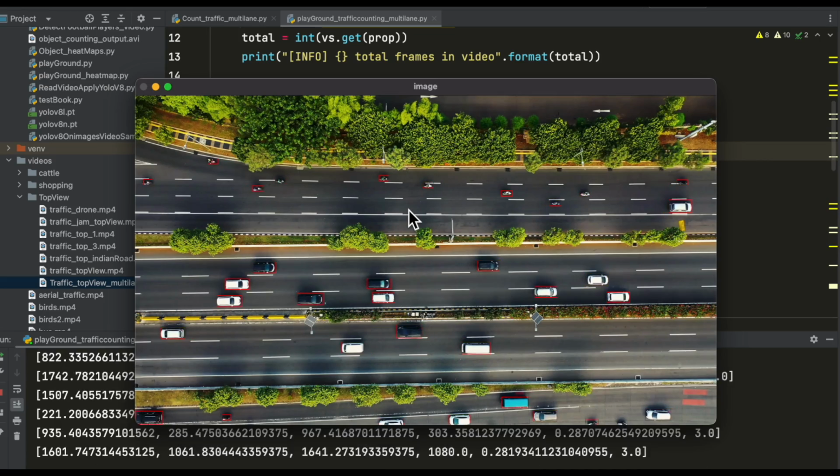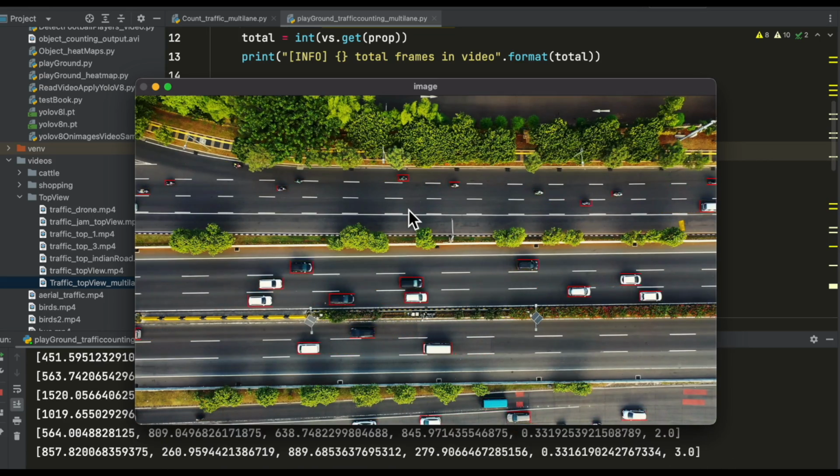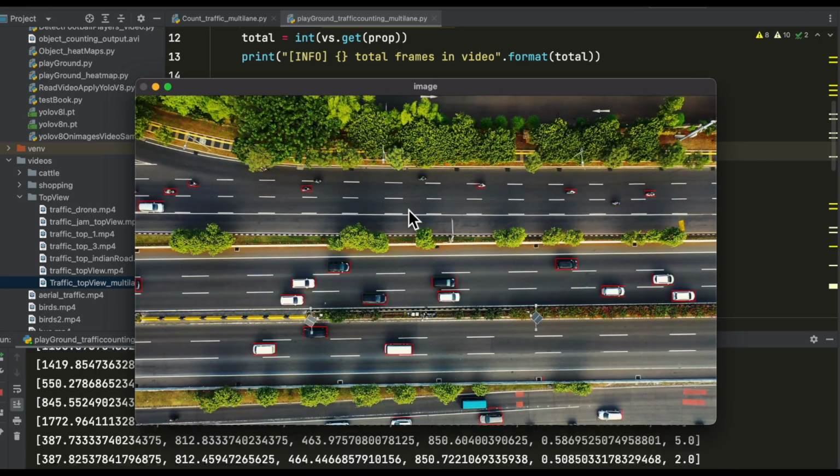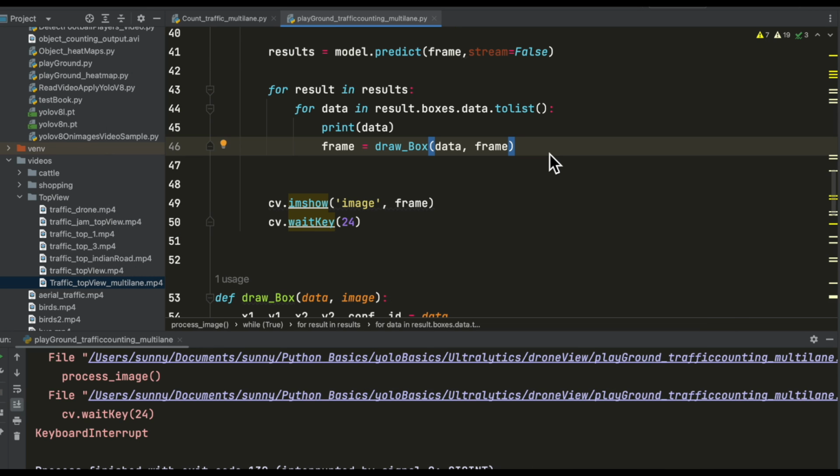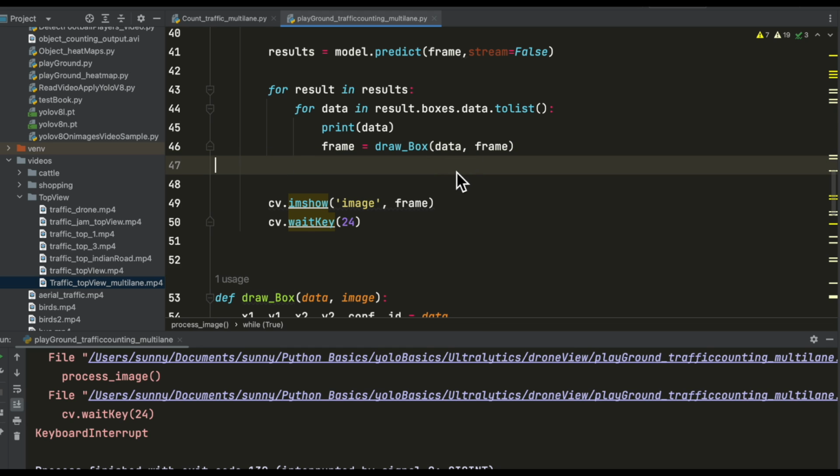So basically for this model, I have taken the footage of all the vehicles from a drone view and tried to train the model. Okay, so using our custom object detection model, we are able to successfully detect each and every moving vehicle on that highway, and also using that drawbox function we are able to successfully draw bounding boxes around our detected objects or vehicles as well. So in the next step, we will try to track each and every moving vehicle on that particular frame.